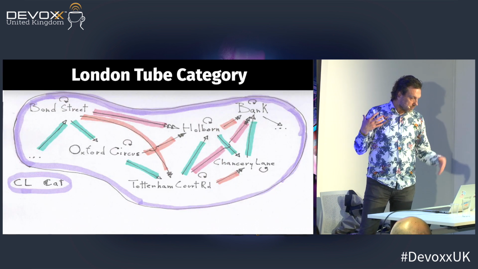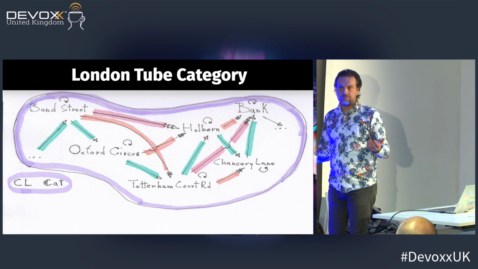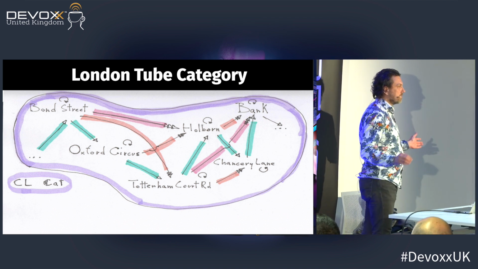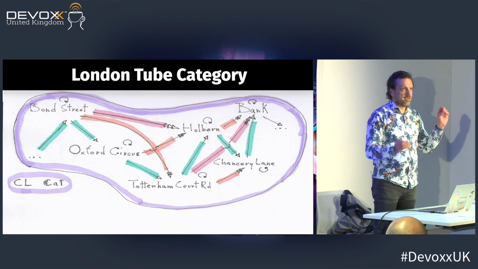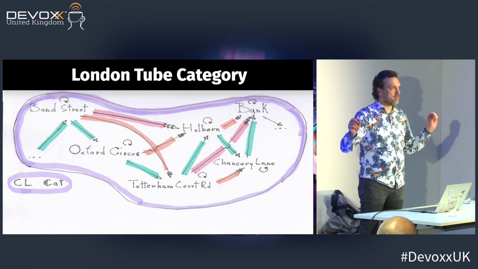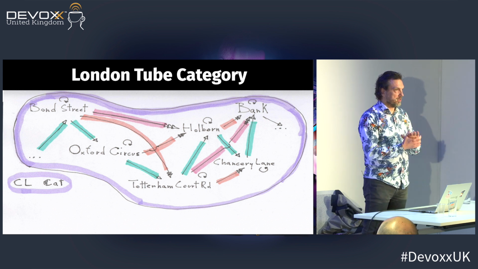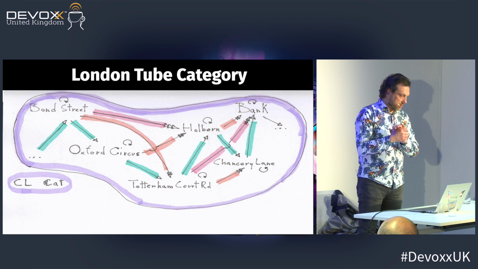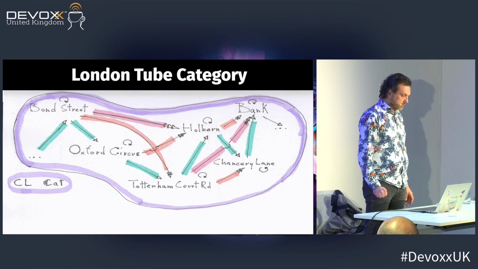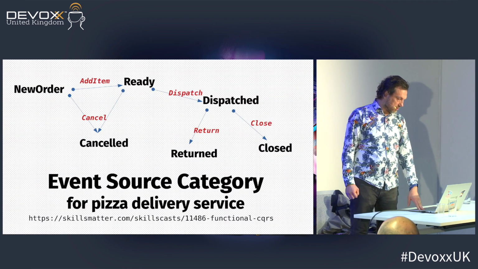But just to make an example, we can make an example with the London Tube. We can see the Tube as a category, because we can go from a station to another station. The stations are the objects, and the routes are the arrows that connect the objects, and we can connect the arrows, and the result will be absolutely identical. And if we stay in the same station, it's kind of being an identity. So category is a very, very generic concept.